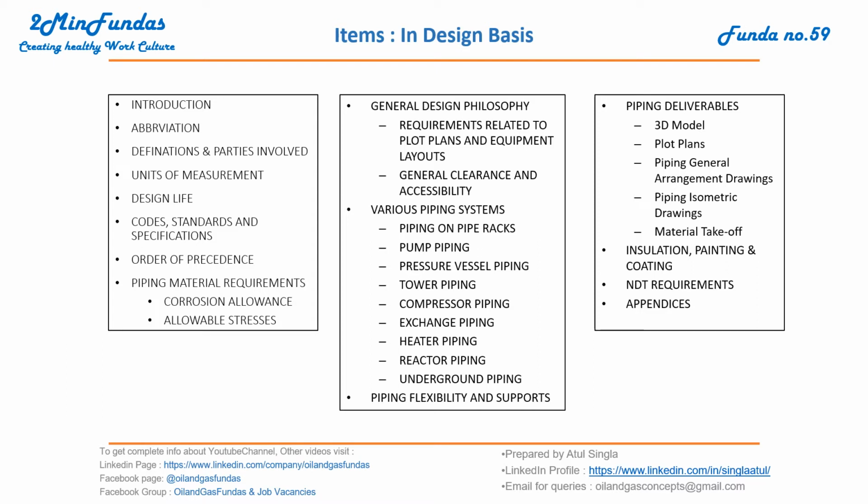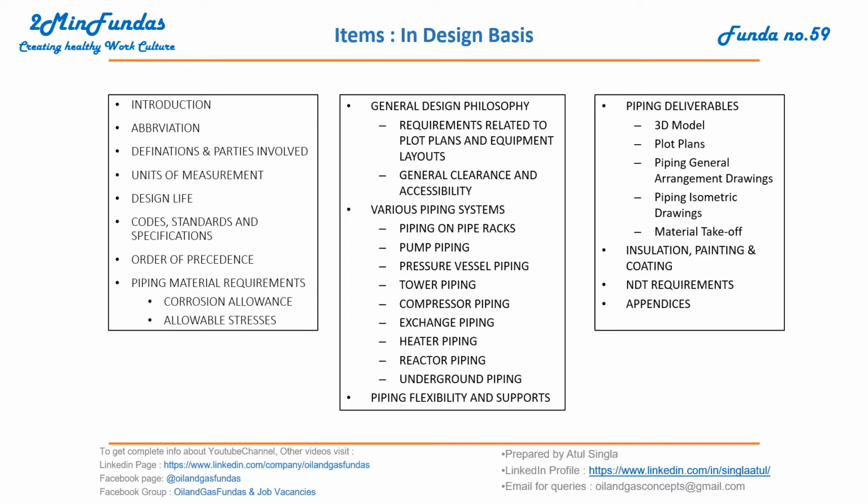Second part, we have general design philosophy, requirements related to plot plan, equipment layout, and requirements for clearances and accessibility. Then the various philosophies we are going to use for designing pipe racks, pump piping, pressure vessels, all these piping systems, piping flexibility and supports. Although we will have a separate design basis for the stress team, we'll cover a few important things in the piping design basis also.